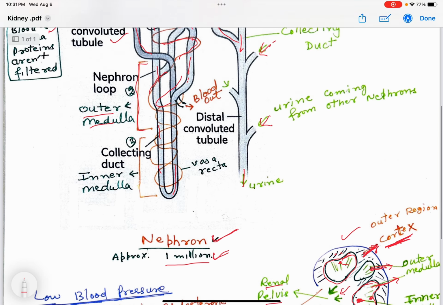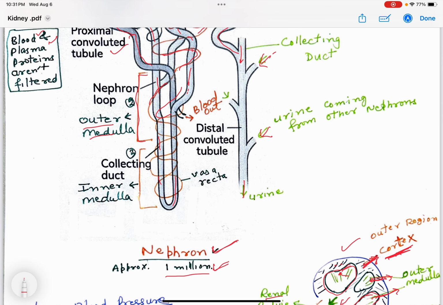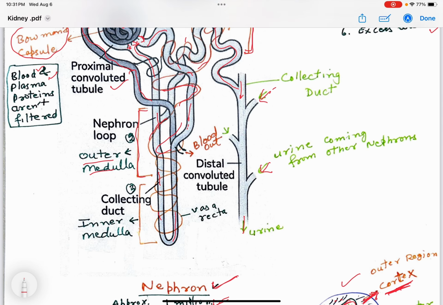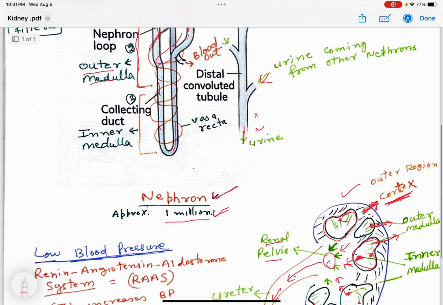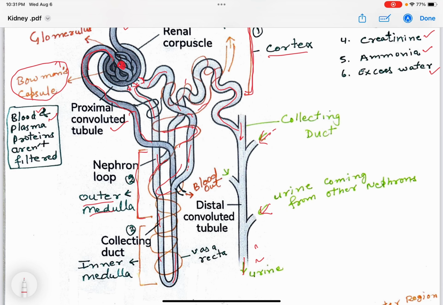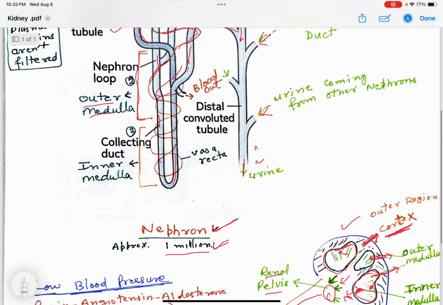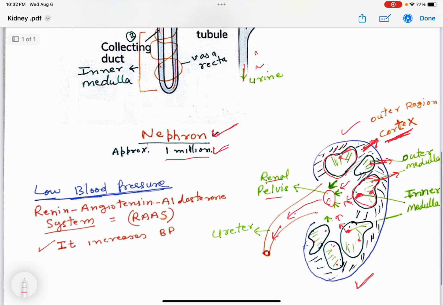So that's where this middle portion of the tubule would be, and the bottom portion right here, including the collecting ducts where the urine comes out, is in the inner medulla portion right here. So see how the urine just gets collected right here in this area called the renal pelvis. This is where everything gets collected and finally goes to the ureter. So this is basically the basic structure of a nephron, and how a million nephrons make a kidney.